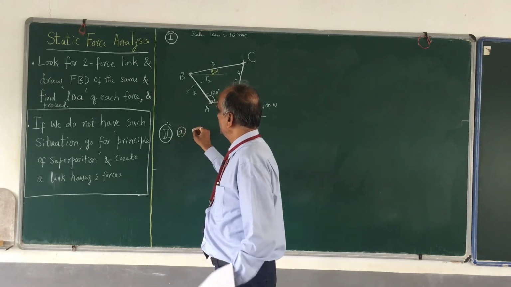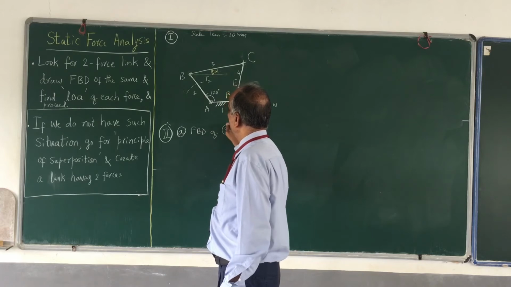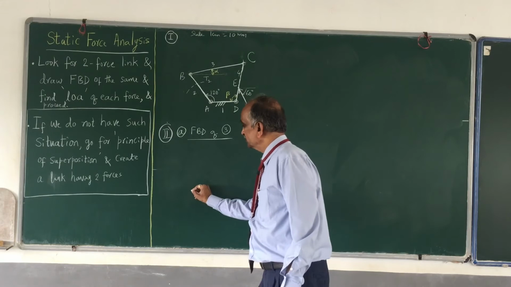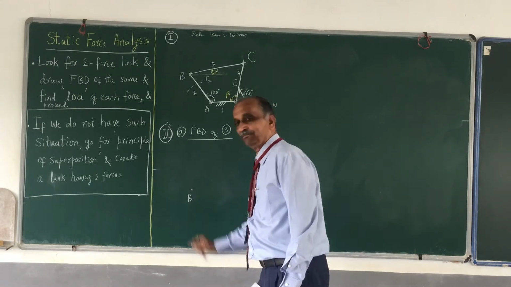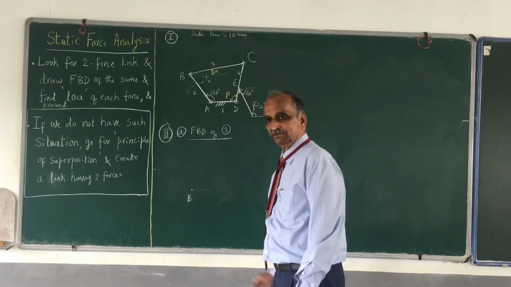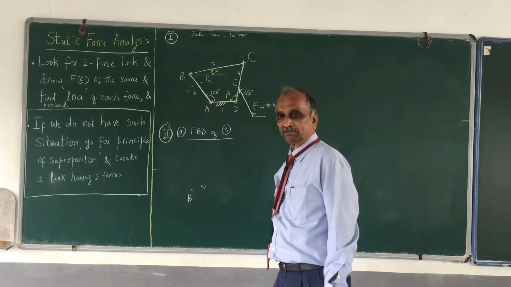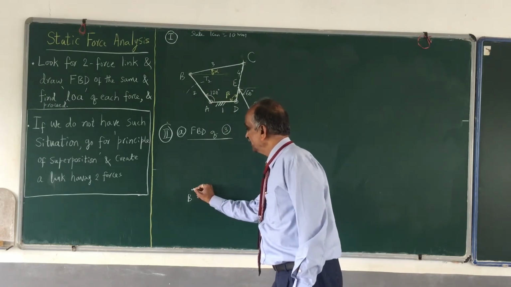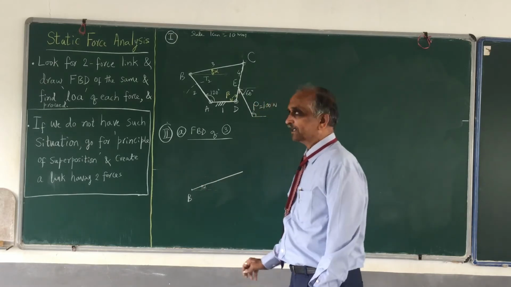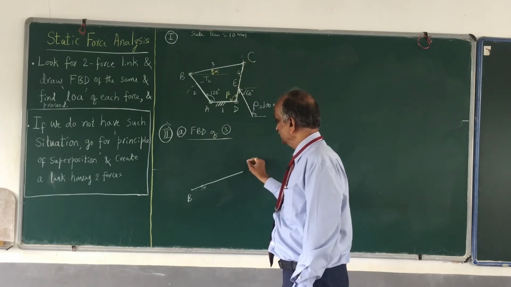Okay, start with that. What is the first one? The first free body diagram of what? Of link 3. Okay, so this is what I am trying to draw. See, this is the starting point, this is B. I want to draw it. So maybe a horizontal line and measure an angle alpha. Then I draw a line. And how much length? Whatever BC is, at 1:1 scale, therefore this is C.